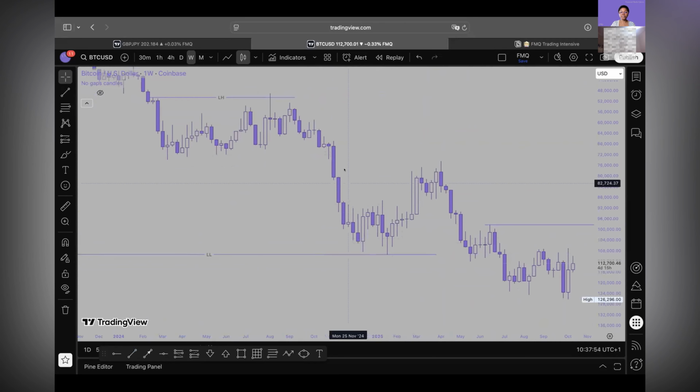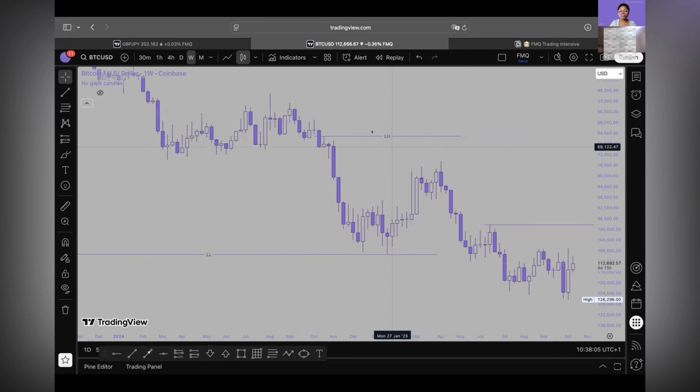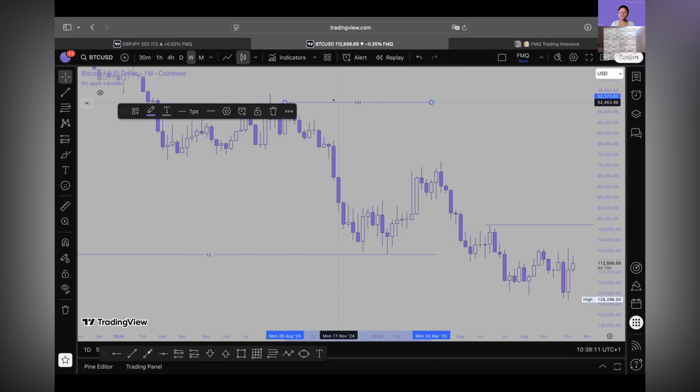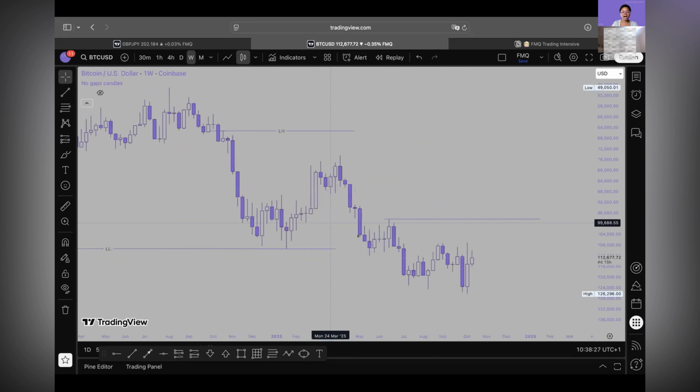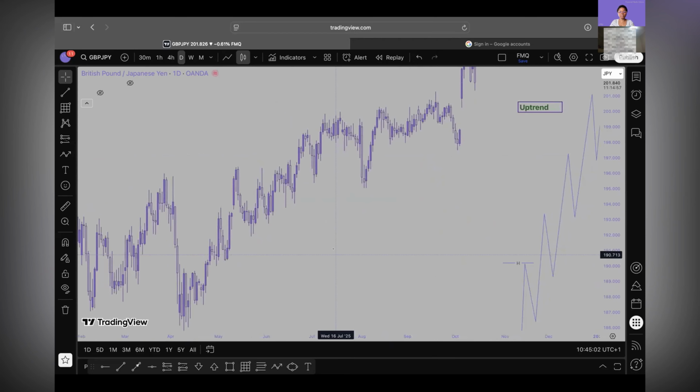The same way I said, there's nothing stopping you from doing this, but make peace with the fact that in case a manipulation comes, you might be taken out. But to be on the safe side, you might as well just maintain it at the top. But even maintaining it at the top, price did not get there. It's 50-50. Trading is a game of probability. So I just wanted to show you how the lower highs and lower lows can be created, just like what we discussed.